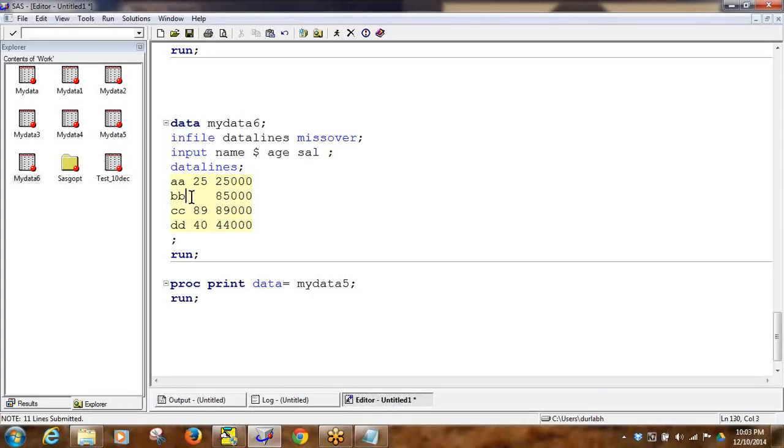However, if the value is missing in between, the MISSOVER option would not help me out. What option would help me out? I would discuss that in tomorrow's class.